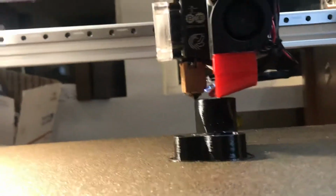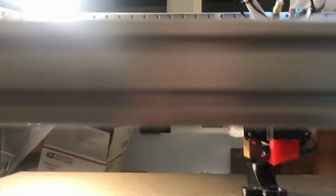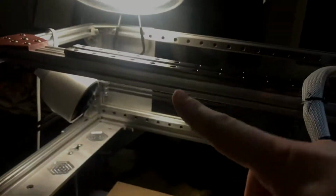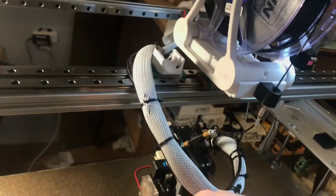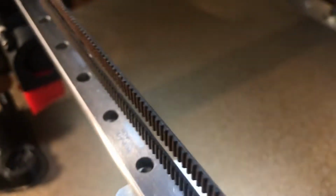This one of course being our largest, and as you can see here, genuine Hiwin rails all the way around with long axis, and they extend all the way to the ends of the frame, which is important for what comes next, which is tool changing. The E3D tool changer main body, sorry, I have to hide this for 1 second, has been modified to run on an MGN12 or much more sturdy rail like this that you can see, which is also genuine Hiwin. That will be standard on these.